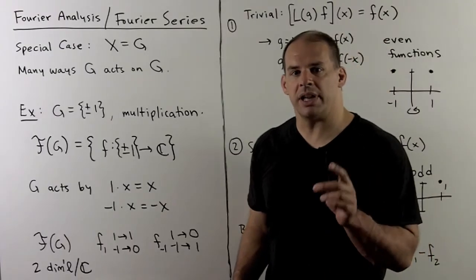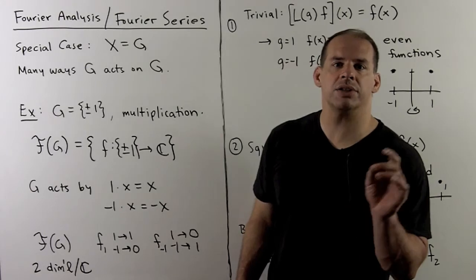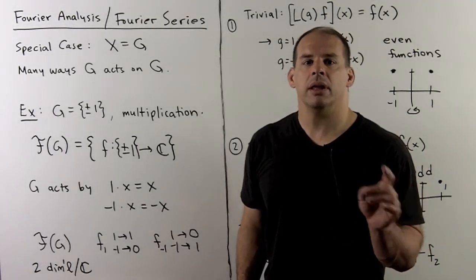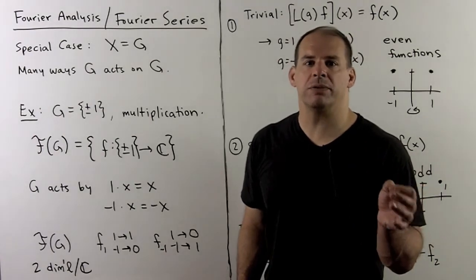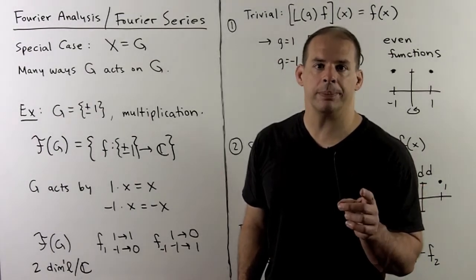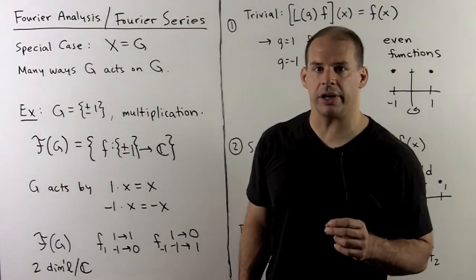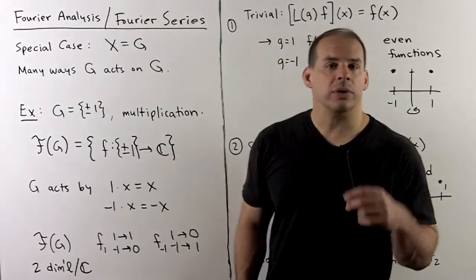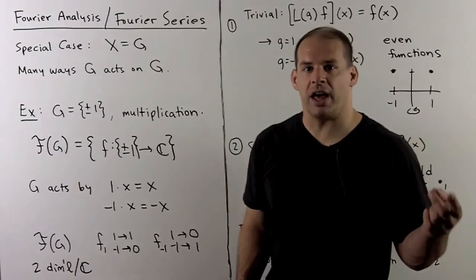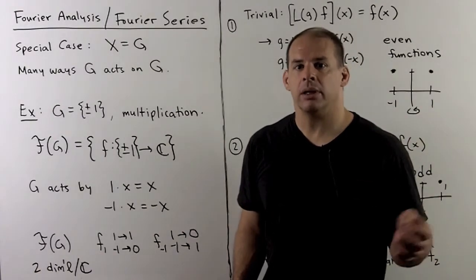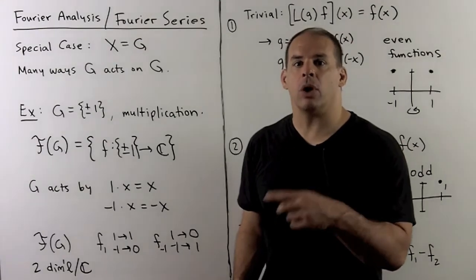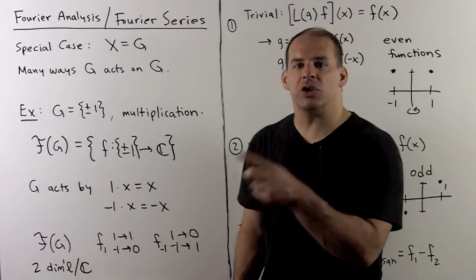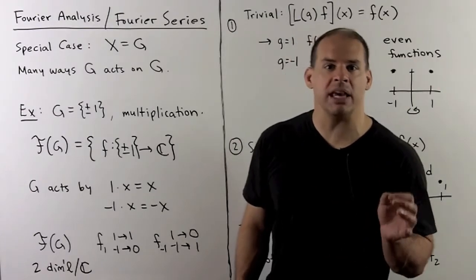To motivate what comes next, we recall Fourier series and Fourier analysis. If these aren't familiar, then our approach is going to give some motivation for Fourier series when you do learn them, so the formulas won't be so mysterious. Now, here, we're in the special case where the group acts on itself. And then we have options. The group can act on itself either on the left, on the right, by conjugation, or we can have G cross G acting on the left and the right at the same time.